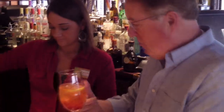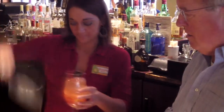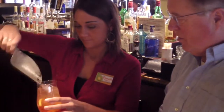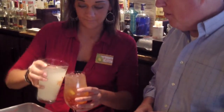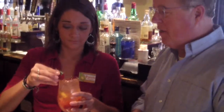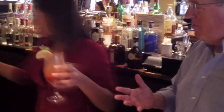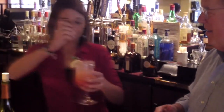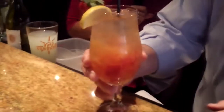So far, this is what it's looking like. That's going to get better. We add a little bit of ice, and lemonade. We're going to garnish it with a strawberry, and a lemon to kind of finish it off. And a straw. So here we have it. Look at that. Is that looking good?